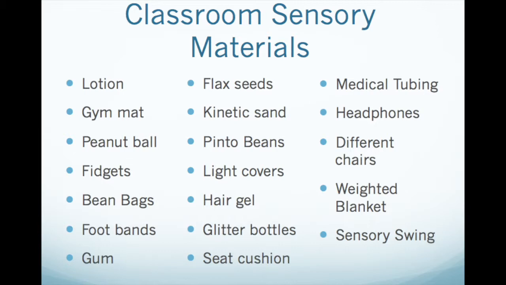We offer seat cushions for students that just need to fidget in their chairs. It kind of helps them stay seated. We have medical tubing for students that need oral sensation but can't chew gum. Students also usually come to the classroom with chewies that they bring from home that also can give them that oral stimulation. We offer headphones for children that are in assemblies or in music class and it's just too loud.